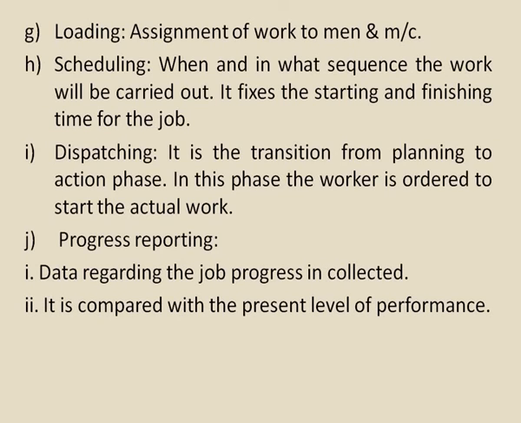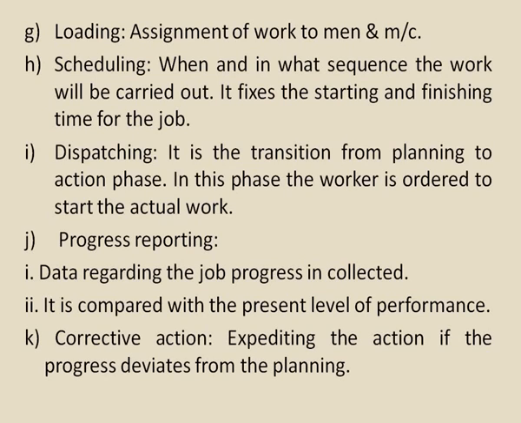So progress reporting is where data regarding the job progress is collected. The progress of the ongoing job is collected and compared with the planned level of performance, to see whether any corrective actions are required, whether there are unnecessary movements or unnecessary idle time being spent. After monitoring all those things, if any corrective steps are necessary, they are taken, and ultimately the actual work is matched to the planned production.